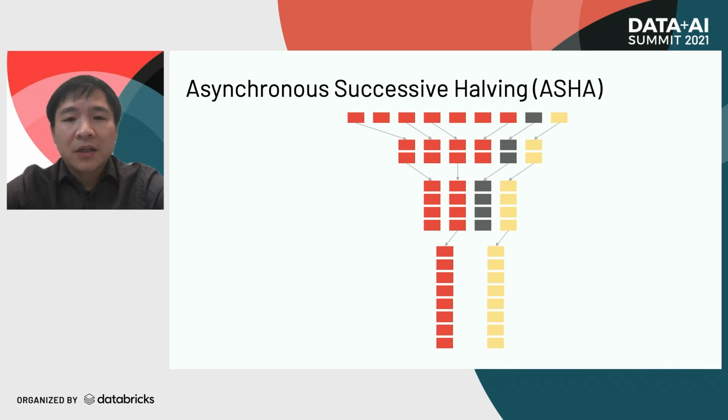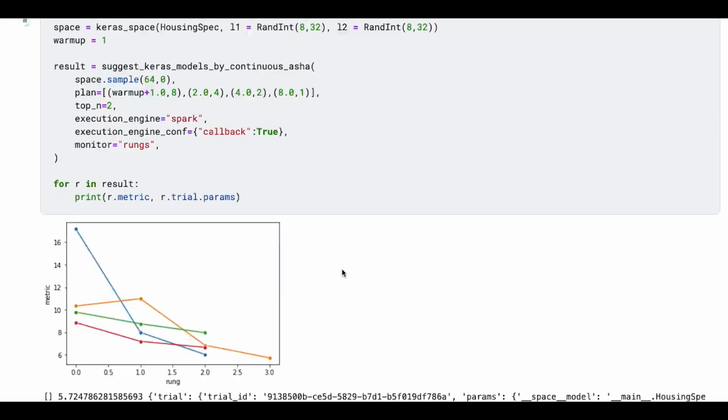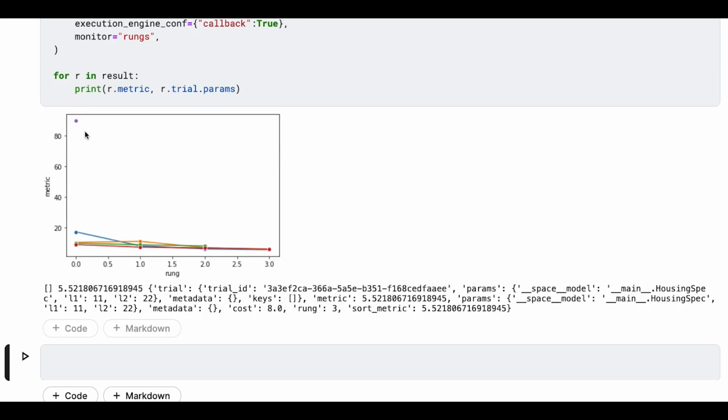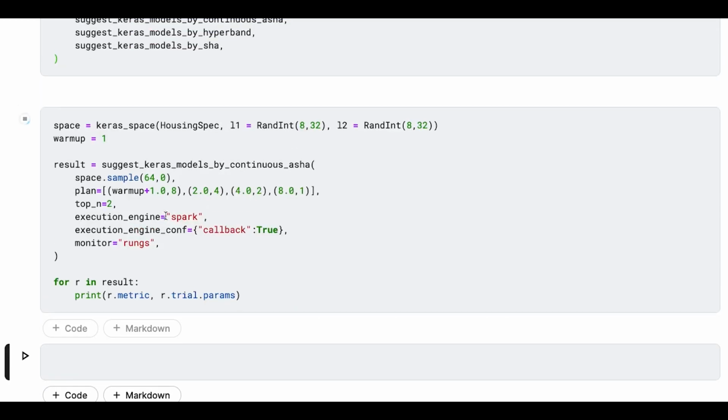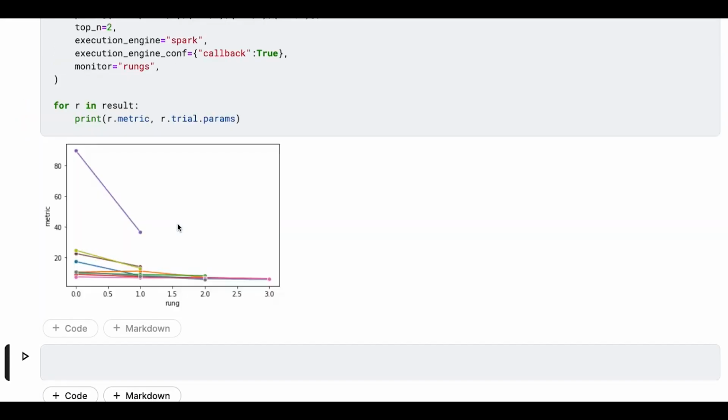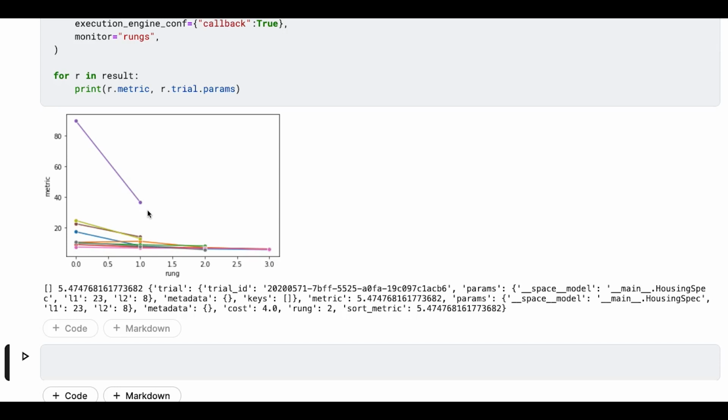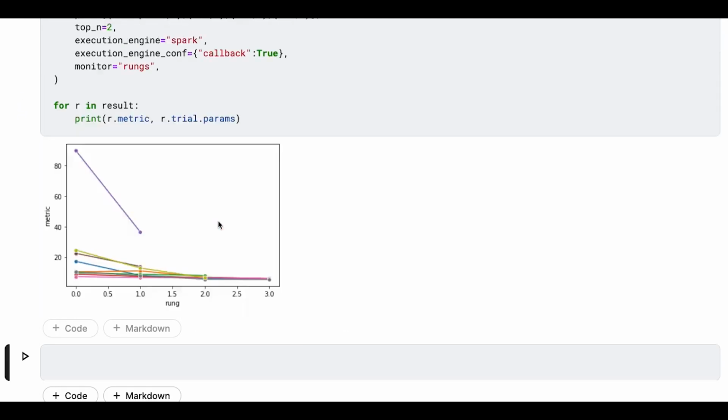There are definitely wastes in this case, but practically speaking, the utilization of compute resource is much higher, and this is more important. As you can see, asynchronous successive halving will never wait for other runs. Any worker will just get promoted or get killed in real time.